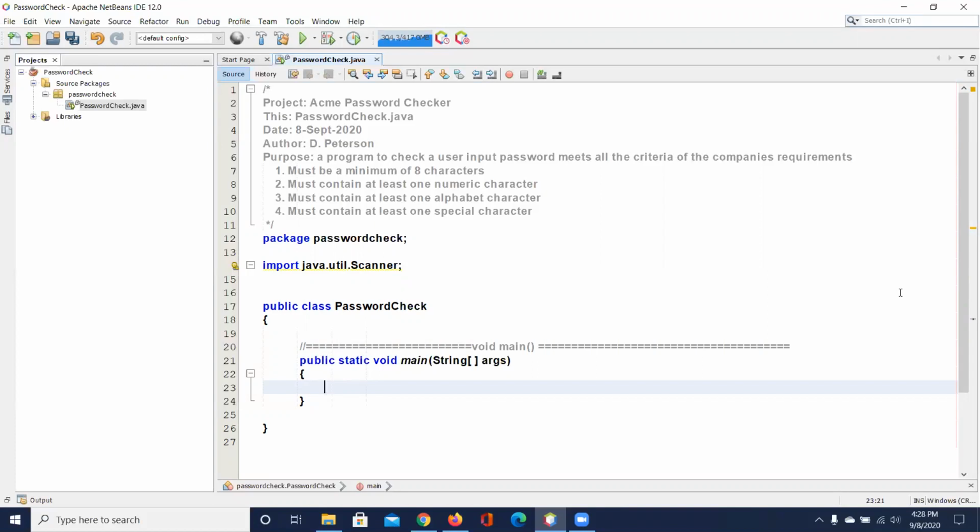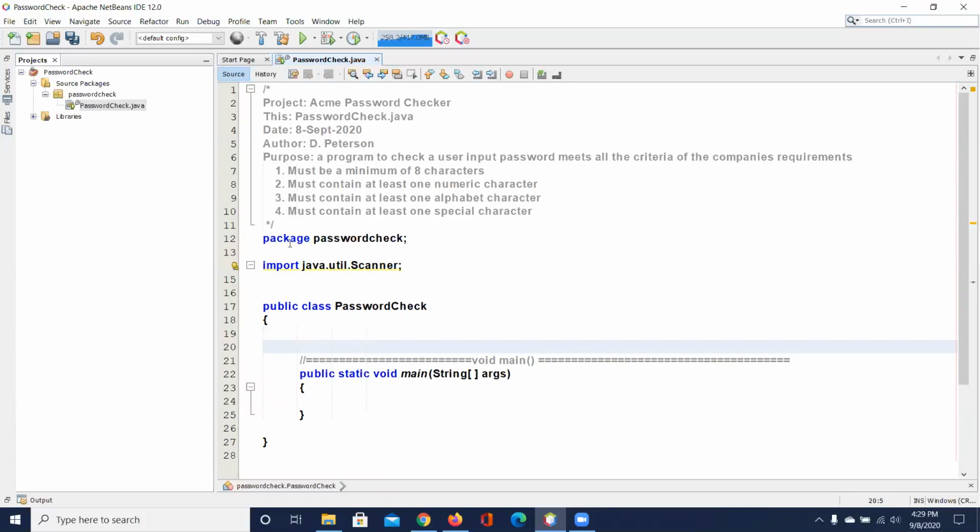Can you think in this program, may I want to use it somewhere else? Yes, maybe. So I could. I mean, I'm going to do this. And if it turns out later on that I don't need it anywhere besides the main, I can always move it into the main. But for right now, I'm going to put it outside of the main. So I'm going to put it up here.